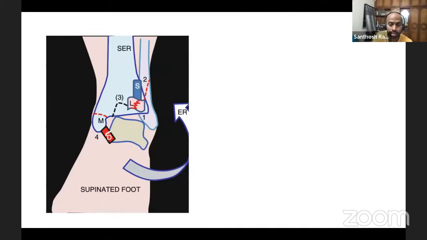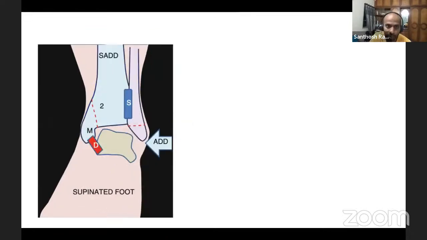Coming to how these trimalleolar fractures happen, it has already been explained. This is a supination external rotation injury. We can see the sequence in which these injuries happen. Initially, in an external rotation injury, there will be an anterior syndesmosis injury, then a lateral malleolus, posterior, and then medial. In a supination adduction, there will be a tension failure on the lateral side. Then there will be a vertical fracture of the medial malleolus. These are important because sometimes there can be a medial impaction in the articular surface, and this should not be missed. Whenever you get a vertical pattern of the medial malleolus, it is always prudent to get a CT scan if possible, so that you don't miss this medial impaction.